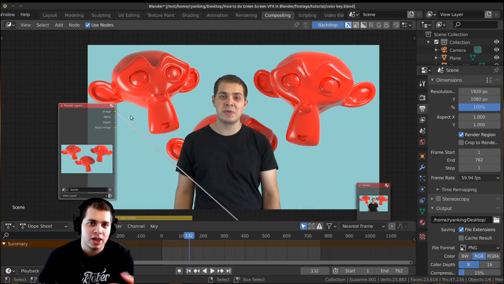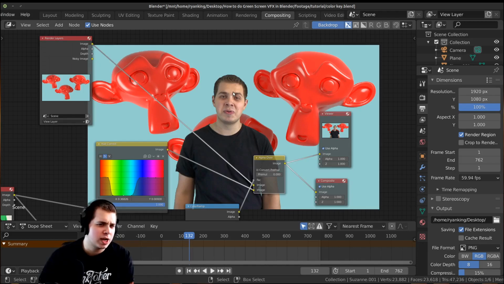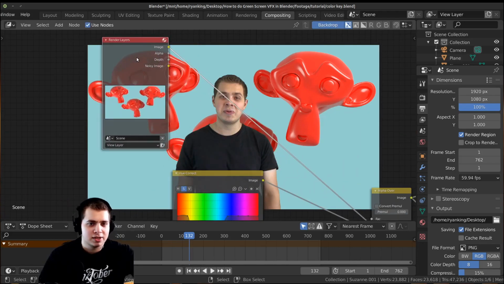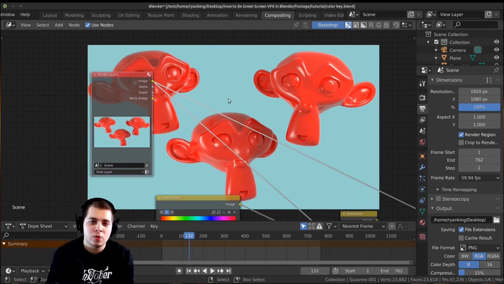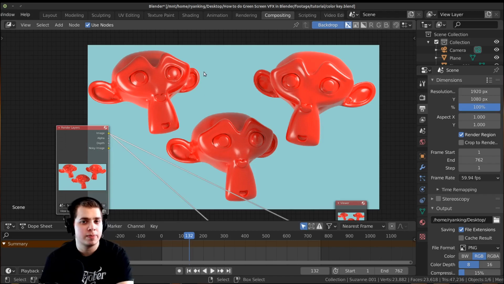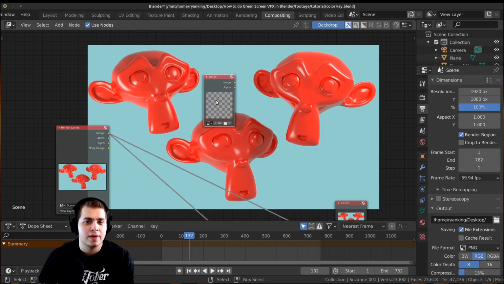So if you want to have a 3D animation behind the character, you can do this. You can have it render out the image and then composite it and then throw that character on top there. If you want to have a 3D image, then you're not going to want it to render out the same image every single time because it's a flat image. So what you'd want to do in that case is just render out that image, save it somewhere on your computer, and then add it back in as an image. So you can just click on image and then open it up. And that way it won't have to render out the 3D image every single time.